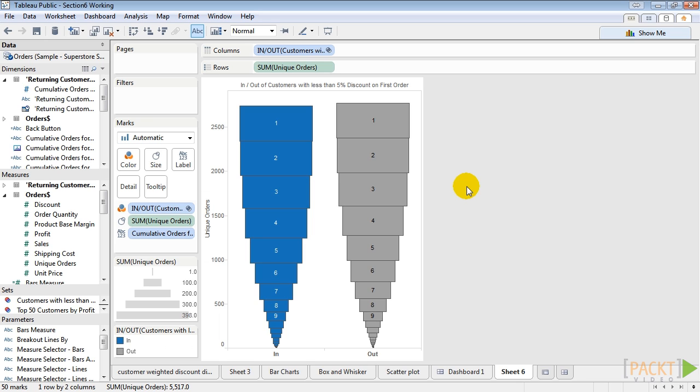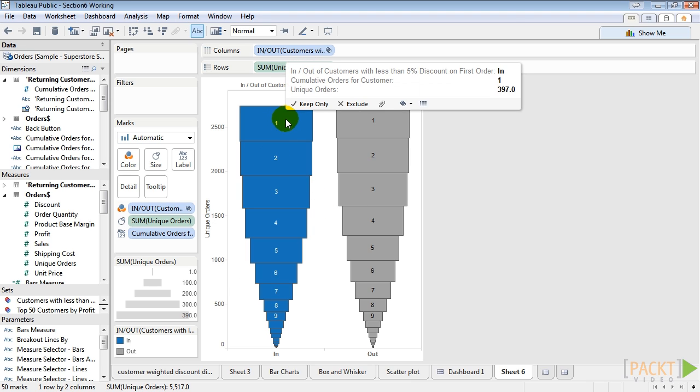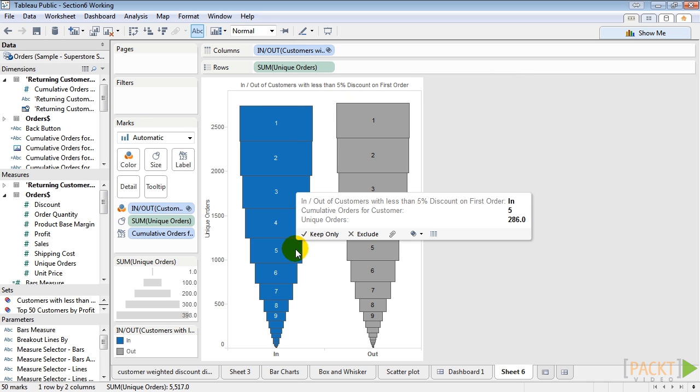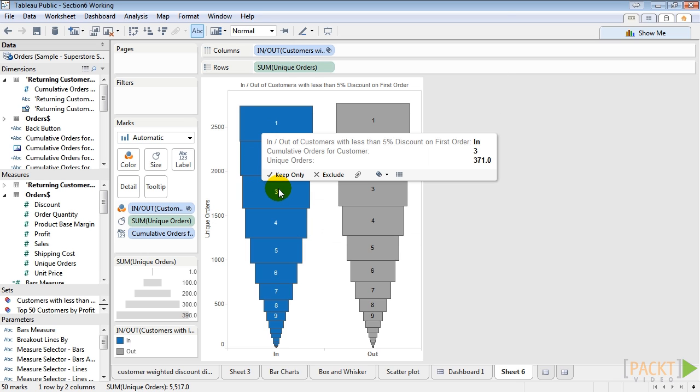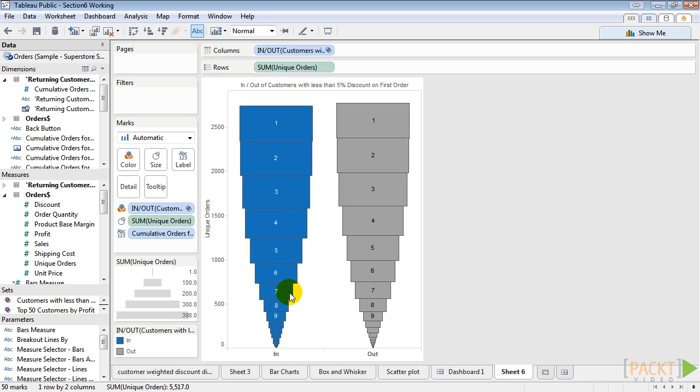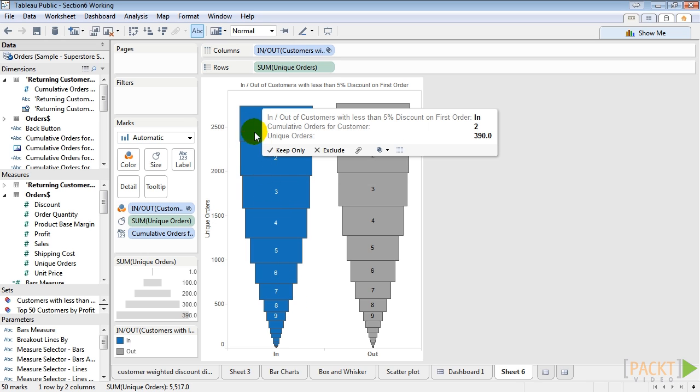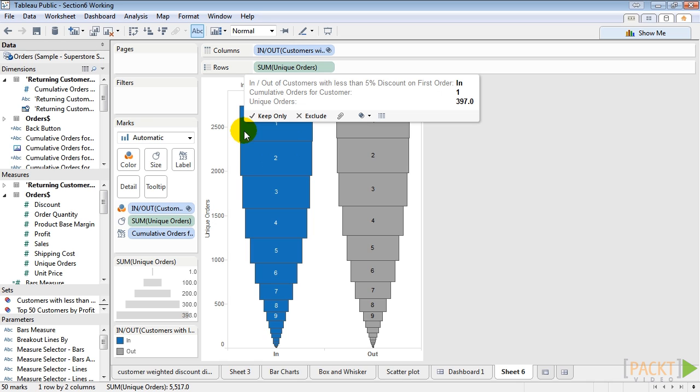Now what we're interested in is finding out how many of our customers make it to their nth order. So out of 397 customers, how many have placed at least, let's say, 5 orders? And what percentage is that of the 397? So to do that, we need a calculated field that takes the number of orders placed at each level and divides it by the number of customers who placed an original first order.